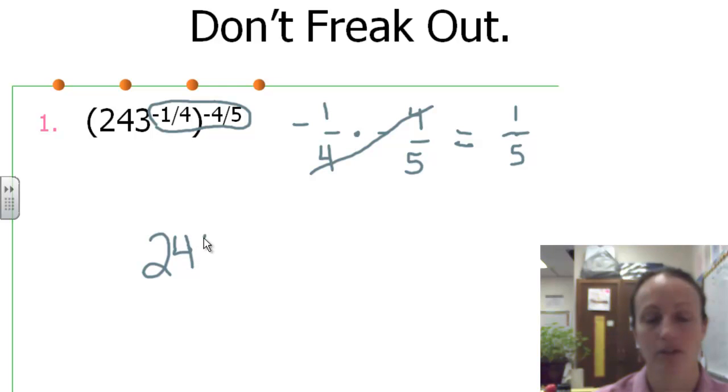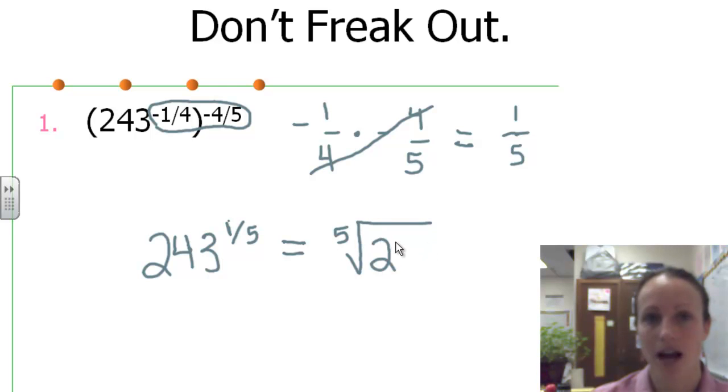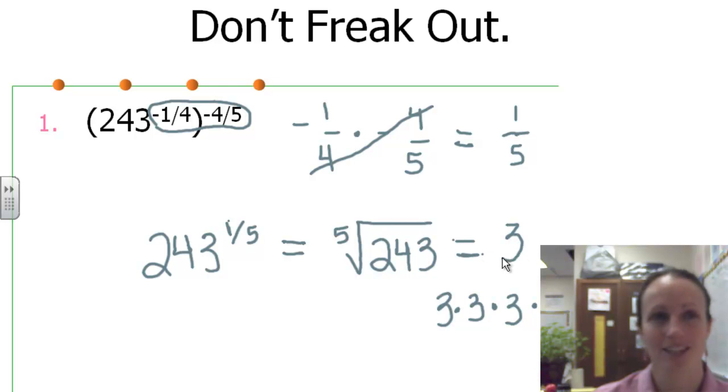If we look at it as 243 written to the 1/5 power, this looks bad unless you are familiar with the fact that to the power of 1/5 is exactly the same as the fifth root of something. So that's really like asking what number used as a factor 5 times would give you 243. So the number used as a factor 5 times to make 243 is 3. Isn't that a much easier way to write this ugly expression?